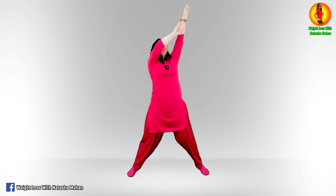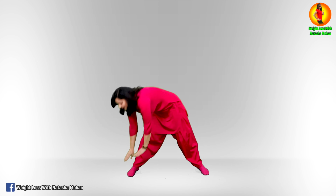And now I'm going to show you step 2, for which you have to keep your legs further wide apart and you have to try and touch your toes when you exhale. Then again go up sideways and inhale. Let's do it together. You just have to make sure that your feet are firmly on the ground, your core is tight and your spine is straight. Whenever you come up, your spine should be straight. Let's do it. Inhale, go down and exhale.